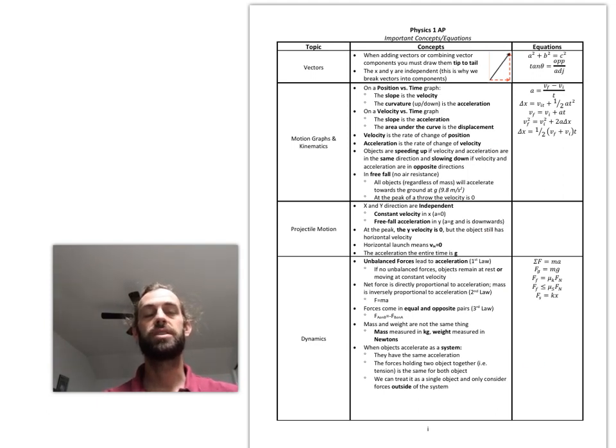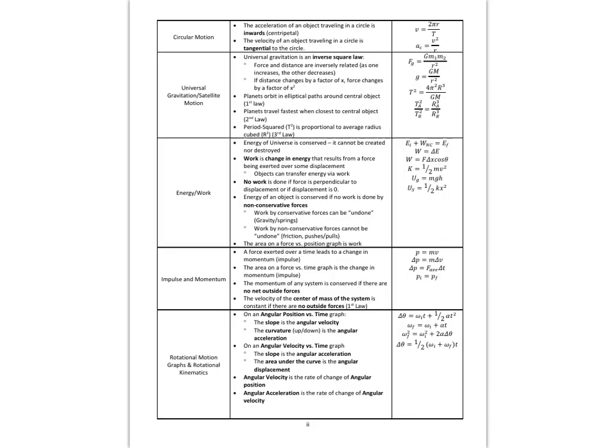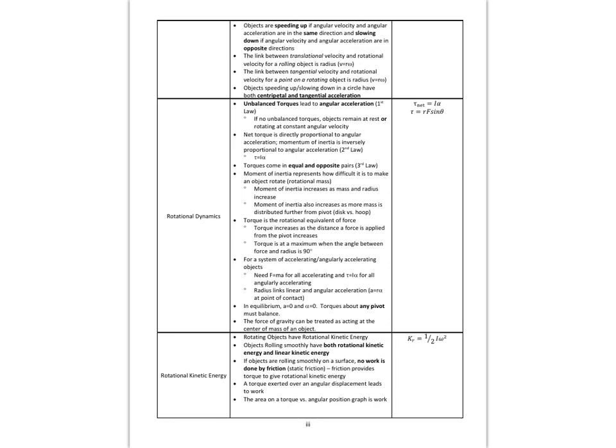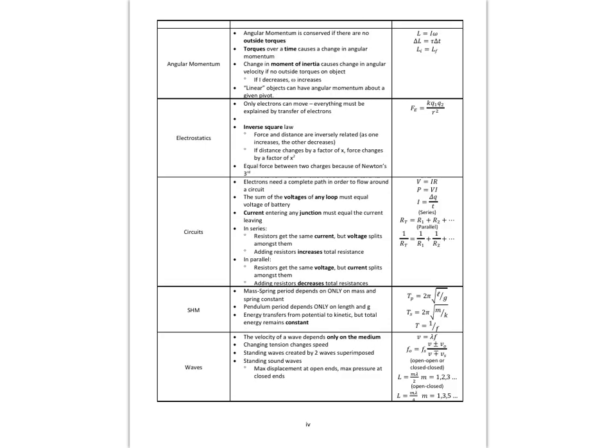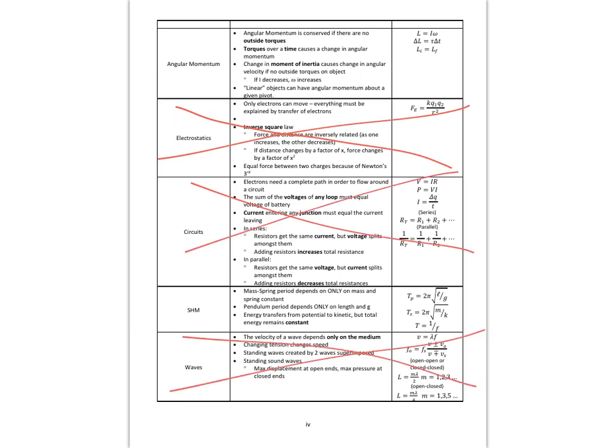Certainly you're familiar with your equation sheet, and I would encourage you to use that, but this does also have the equations for you. And so here you see just a few more units: circular motion through rotational motion, rotational kinetics. Here's more rotational stuff. We will eventually get to a point where there's topics we don't need to know. Electrostatics is one, circuits, and waves. This sheet was made at a time when we did have all of those units, but they are not needed for this exam. The only one near the end that we need is this simple harmonic motion piece.